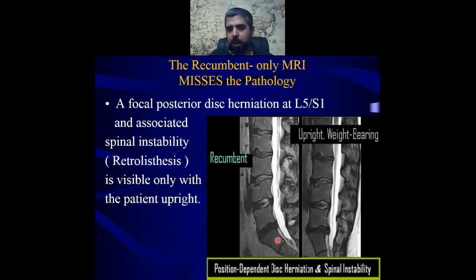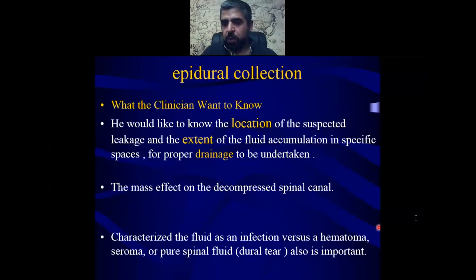Again, another example. Patient is recumbent or supine. You can see there is just some small disc at L4-L5 and L5-S1 level here, but doing it in the upright position, the disc becomes larger, and there is some degree of retrolisthesis of the L5 over S1. You can appreciate the retrolisthesis. Okay. So this is the dynamic MRI. I hope some centers in our country might have it in the future. I wish that because it's very helpful to the patients.